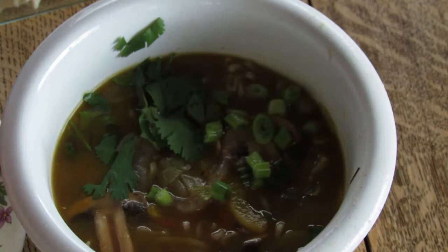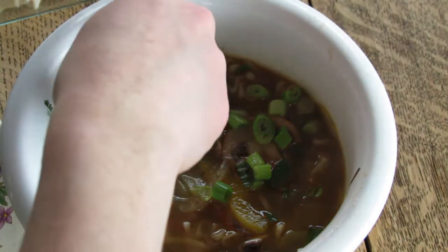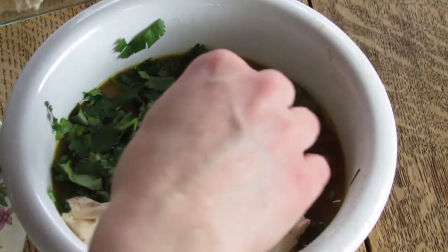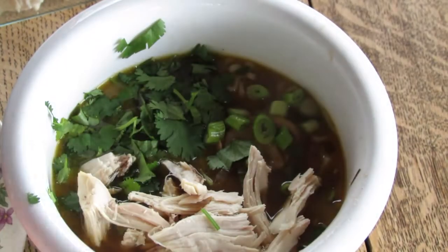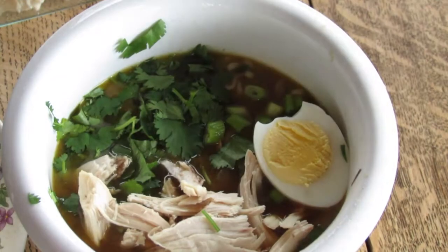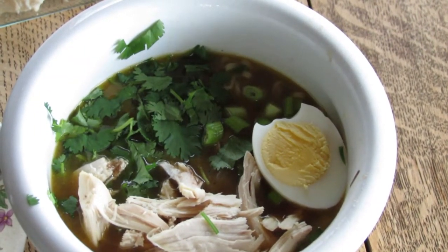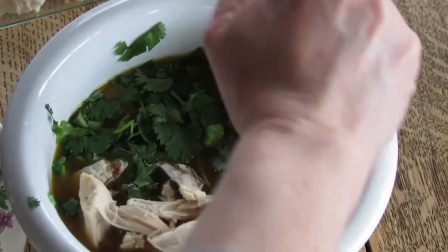I have learned it is all about the toppings, guys. I know you thought I was going to say presentation, but it's really all the flavors. So top it off with some fresh cilantro or basil, with some green onions and your chicken. Put in a boiled egg in there. It's going to make you feel super fancy.